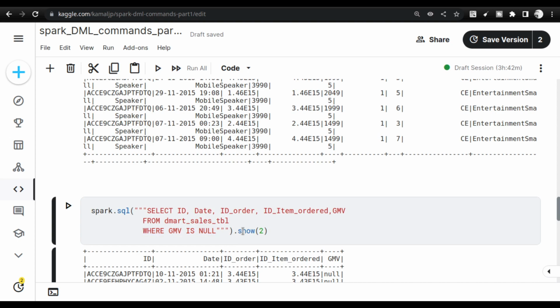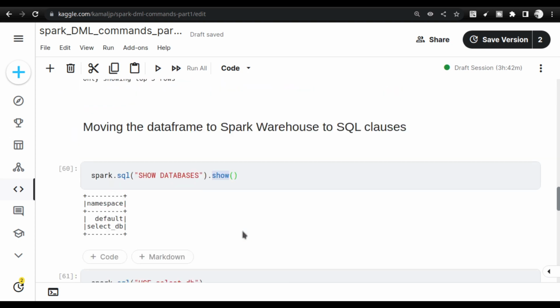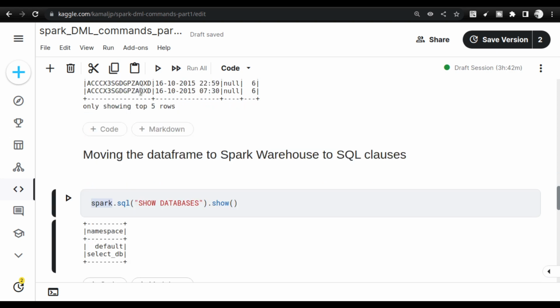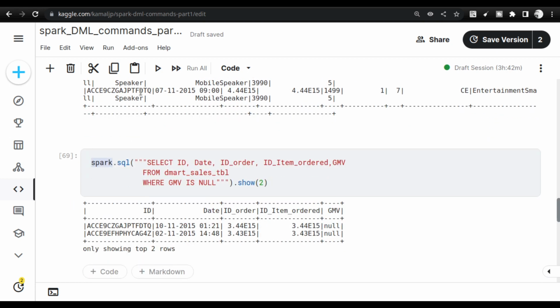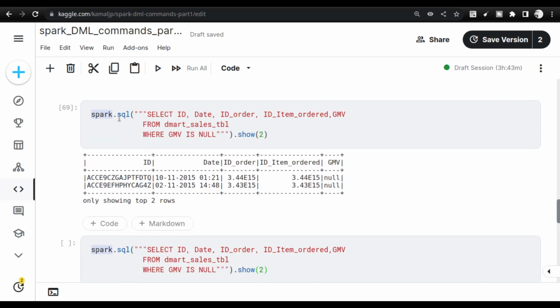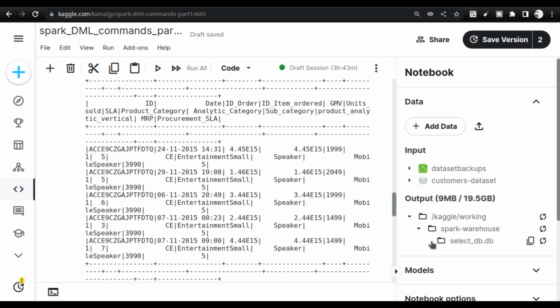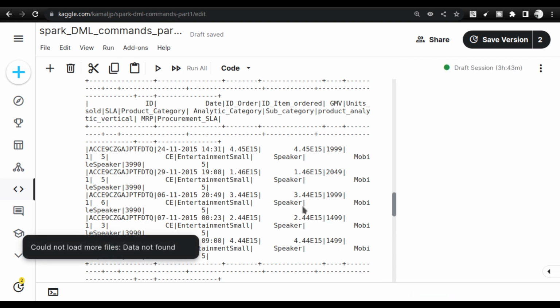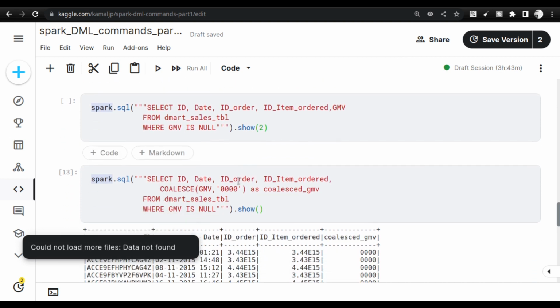The act of deciding that I want to work with null values has led me to work on various commands that I can do with null values. The same command I can use with this var function on the table directly, and here on the data frame directly, and here the same var function I am using on the Spark warehouse table. Let me see whether it is up and running. We see the database is there, but the tables are taking time to populate. Anyway, that is done.